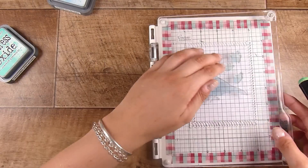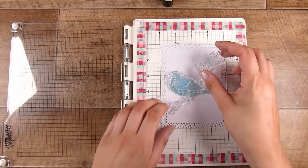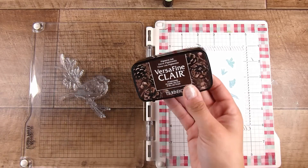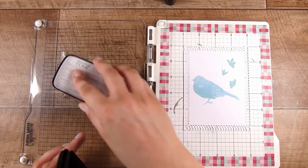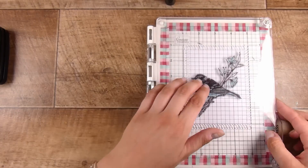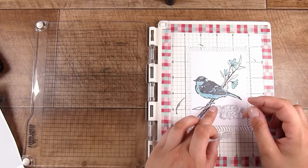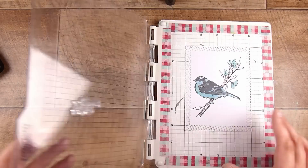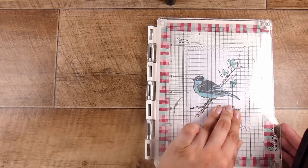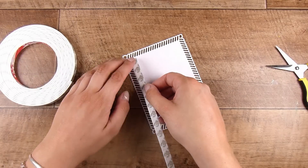I take a little bit of Cracked Pistachio and do some of the flowers, and a little bit on the lower half — the breast of the bird as well. Then for the second layer, rather than black, I've gone with a brown — Pinecone ink from VersaFine Clear. Since we're stamping on top of an oxide ink, the brown on top of the bird will look a little lighter than it might otherwise, but overall I quite like the look. The flowers are far enough away from the bird that I don't need to do any masking.